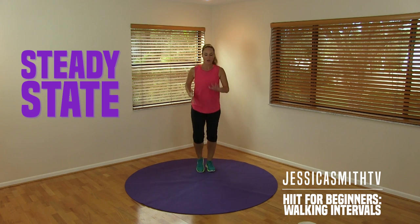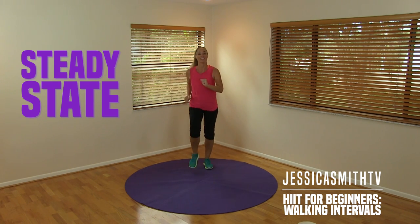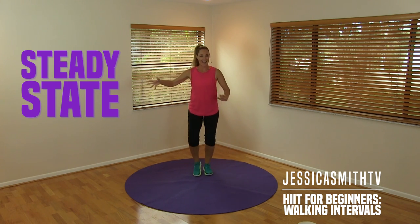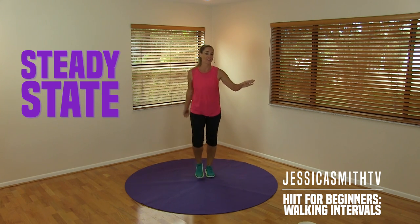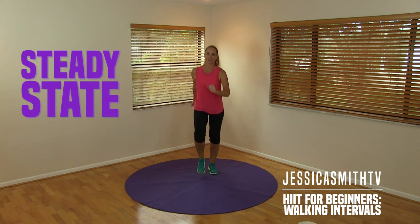Good, so right now I want you working at about a 5 on a 1 to 10 scale. 10 being so hard you think you're gonna die effort that you couldn't sustain for more than a few seconds at a time. 1 being you're sitting at home on the couch watching TV. So a steady 5, feeling good, feeling strong.